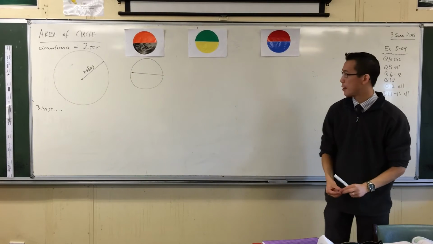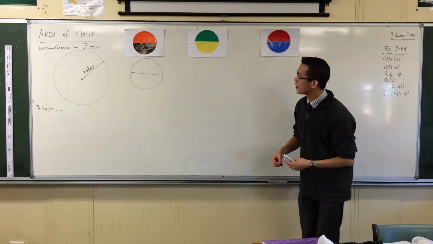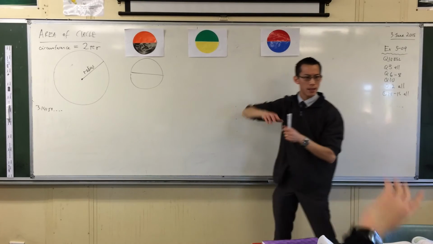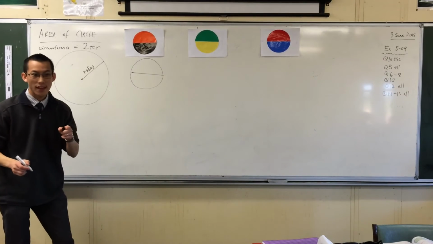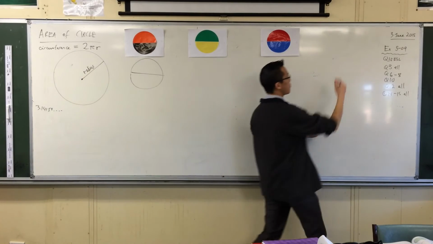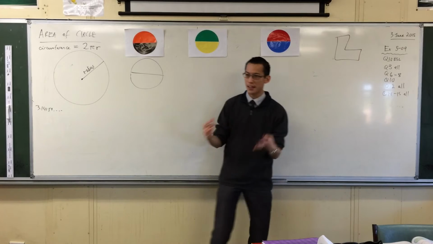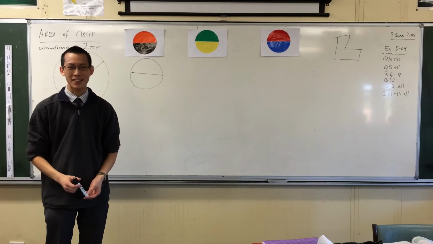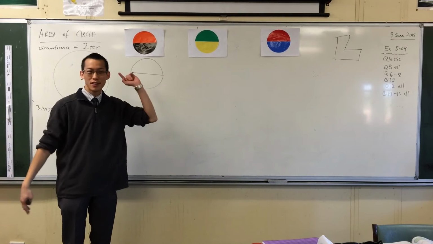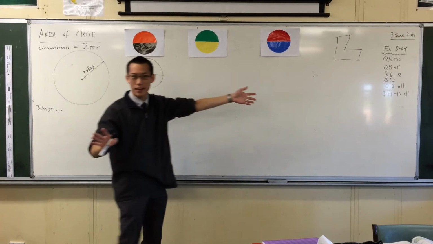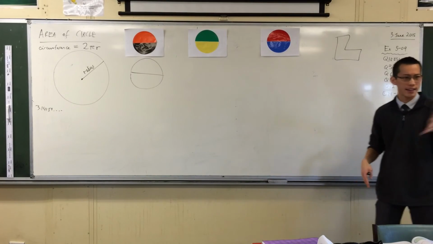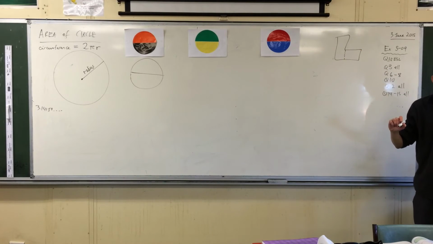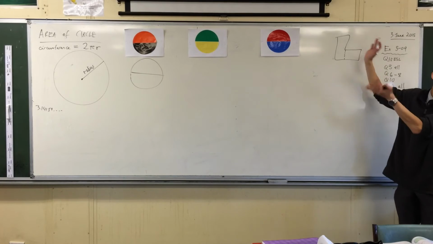Now this is a crucial step. Do you remember earlier in the topic we were looking at composite shapes? What's a composite shape? Yeah, Nathan. The shape made up of more than one. Very good. It's a shape that's made up of more than one shape. So, for example, this L block. We have a formula for squares, and a formula for rectangles, and a formula for all kinds of shapes. We don't have a formula for L's, but that's okay. What did we do to this thing in order to work it out? Yeah, Ethan. You put a dotted line down, but you have to do it diagonally because yours isn't. Okay, yeah, mine's not a very good L, is it? It's supposed to be straight.